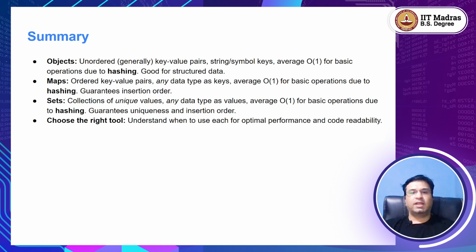Finally, sets provide a powerful way to manage collections of unique values. They ensure no duplicates exist and also maintain insertion order. Their average Big O(1) performance for adding, checking for existence, and deleting is also attributed to their hashing implementation, making them perfect for tasks like filtering duplicates or tracking unique items.